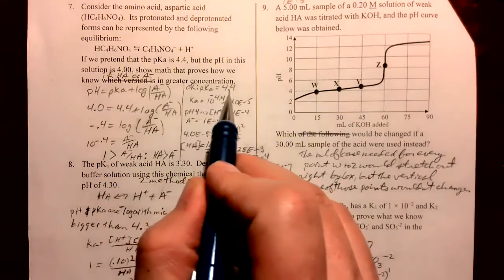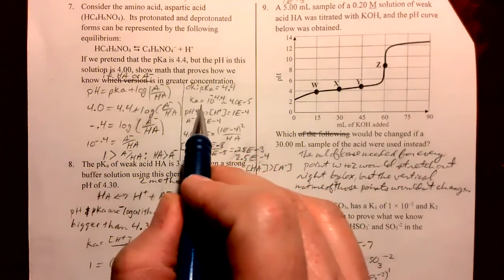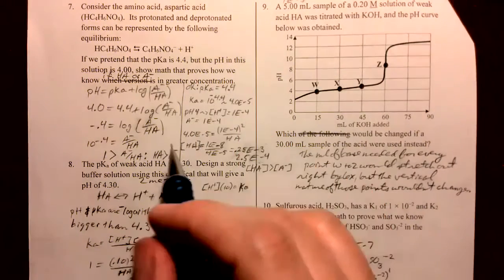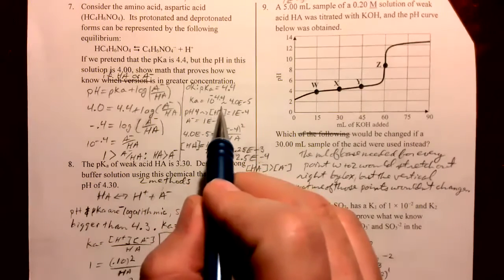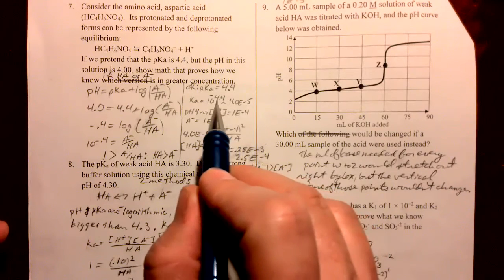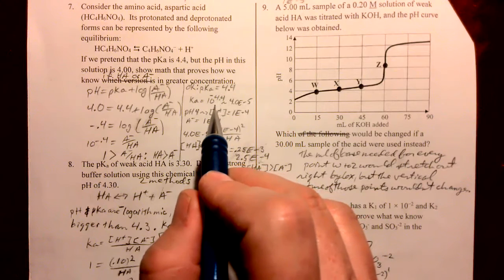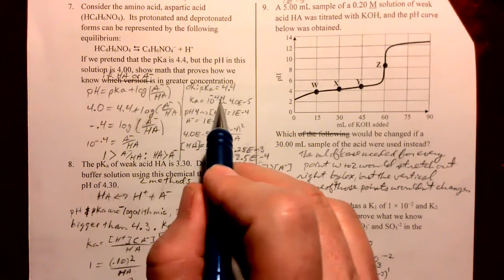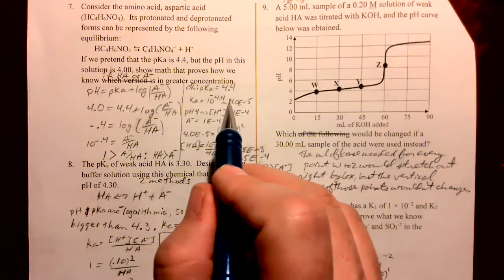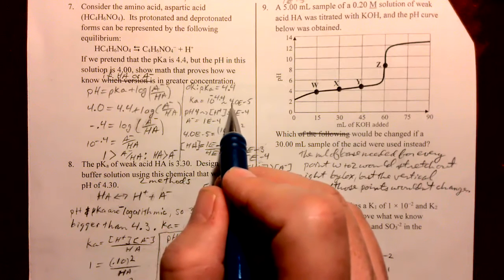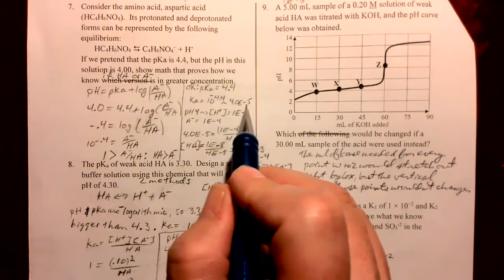If pKa is 4.4, then the Ka is 10 to the negative 4.4. Now, if this was 10 to the minus 4, we'd know that it was 1e negative 4. But this is more negative, it's smaller. So the actual value is going to be smaller. When we use a smaller exponent, we get a smaller value. So this is going to be smaller than 1e negative 4. It's going to fall into the e negative 5 range.